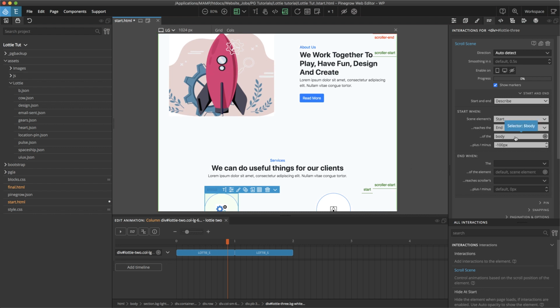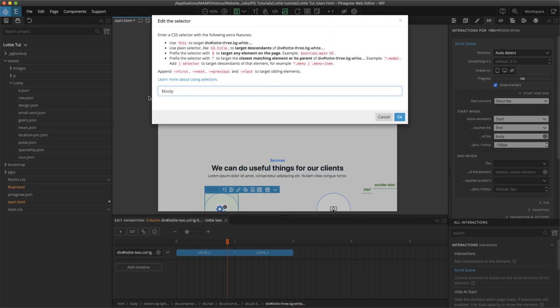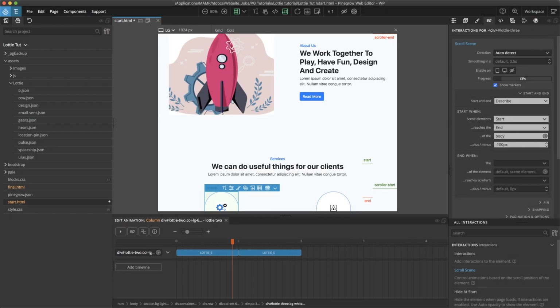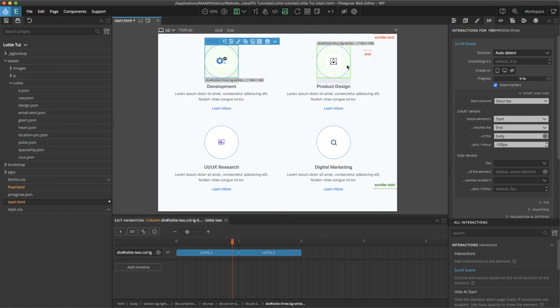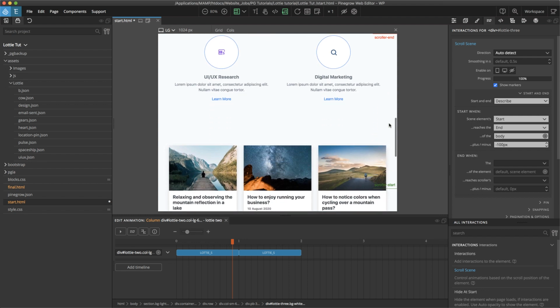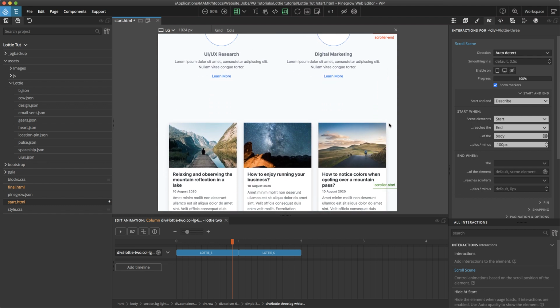Just as a reminder, again, this auto-populated for me, but if you need to put this selector in, you click on the box, go to Edit Selector, make sure you put a $ sign before the body so that it knows the correct element to select. Okay, now we have to set when we want the animation to end. And remember, we're doing an apply to many. So as we scroll up the page, we're going to animate all 4 of these Lottie animations, and we want to make sure that the animations keep occurring until those last 2 scroll off the end.